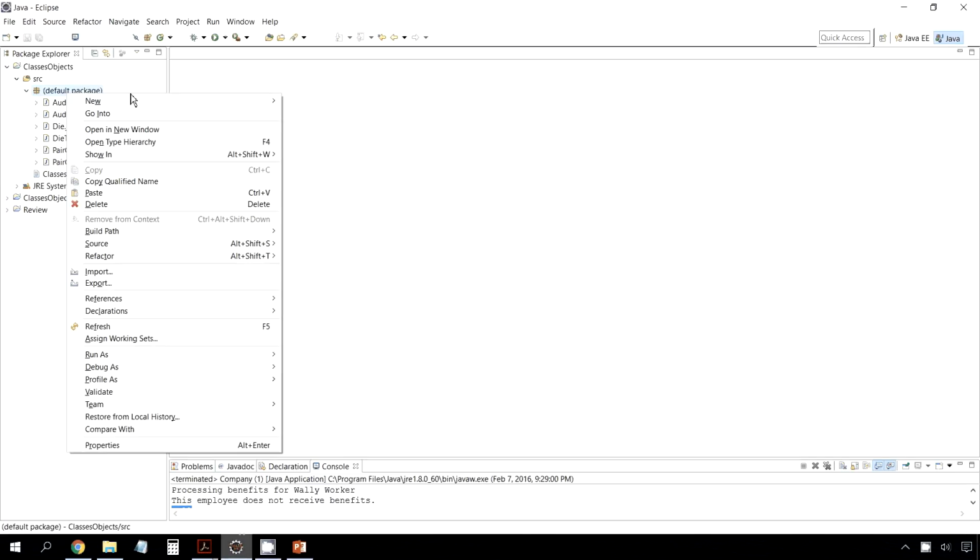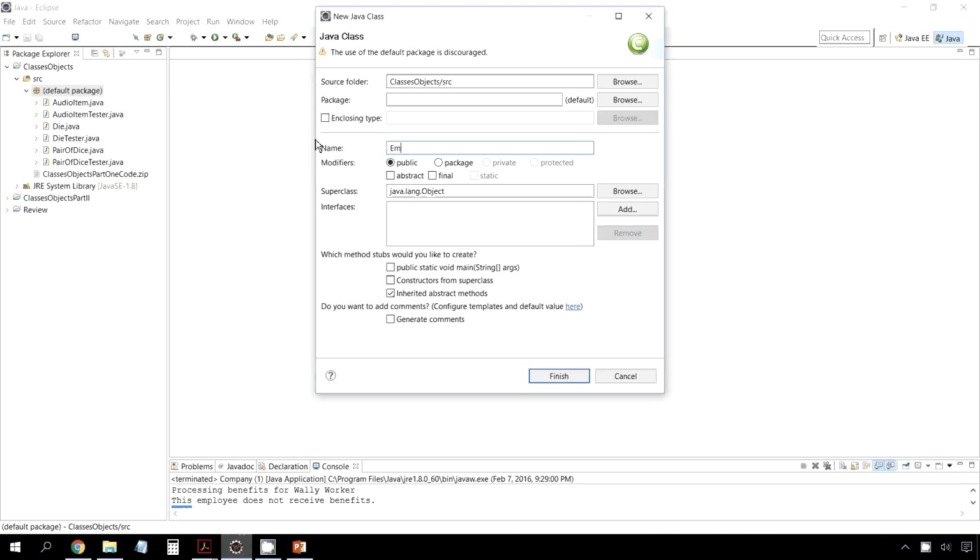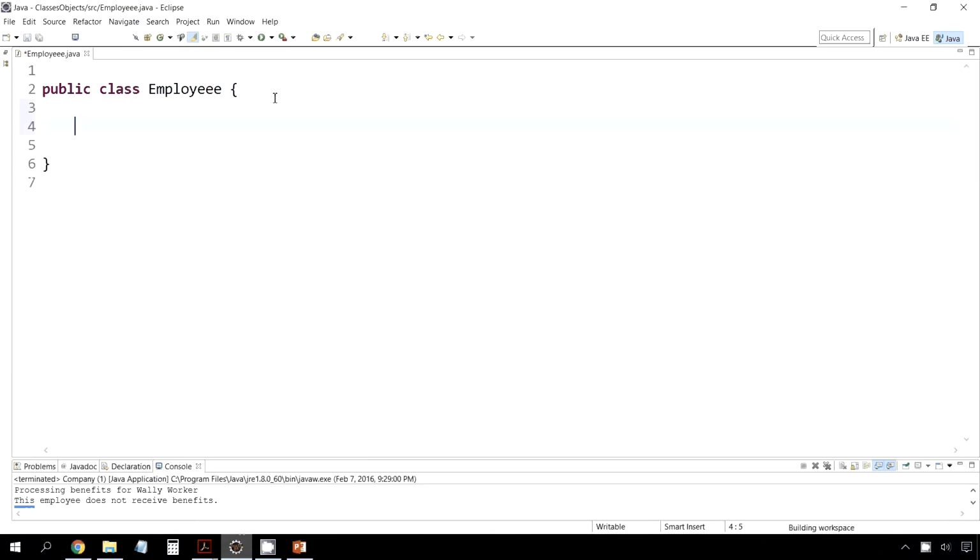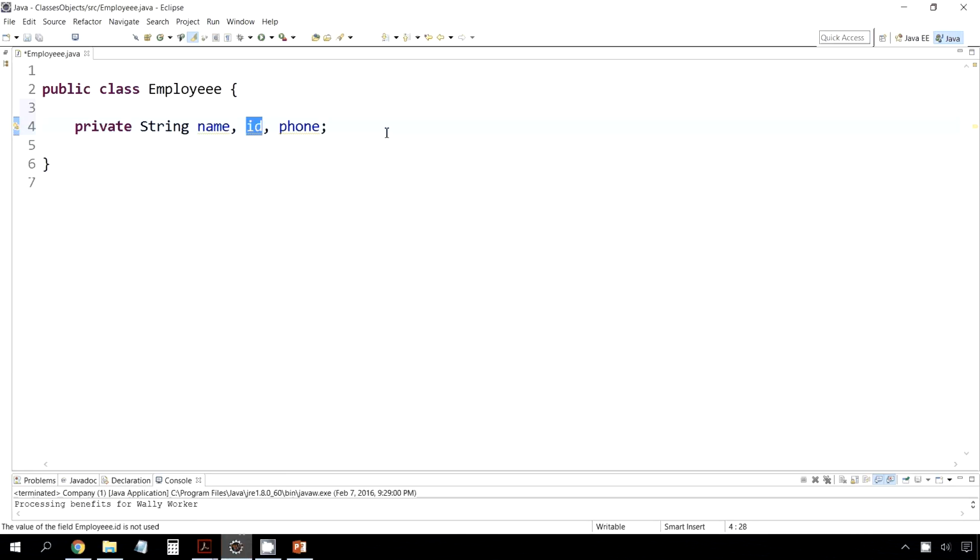So I'm going to create a class called employee, and I'm going to start with my basic 4 building blocks. So the first of those is my instance data variables. So I want name, ID, and phone number, and I'm going to just store them all as strings. It's possible you could think about an ID being a number, but if I want to have characters in my ID, like A457, then I'd want to represent it with a string instead of with an integer. And of course I want to make my instance data variables private. So that's my first block.